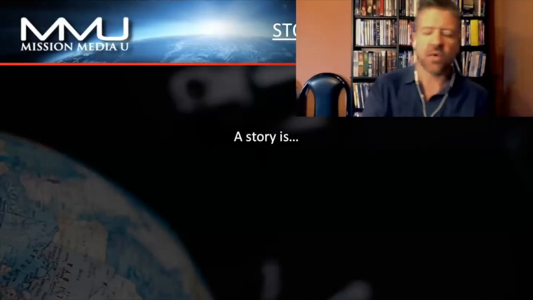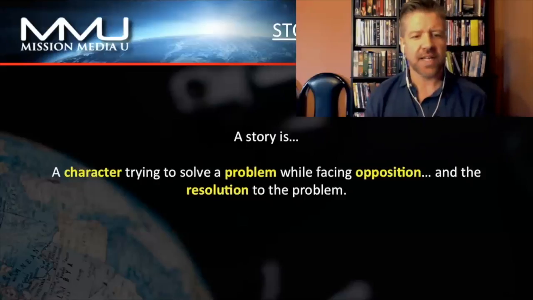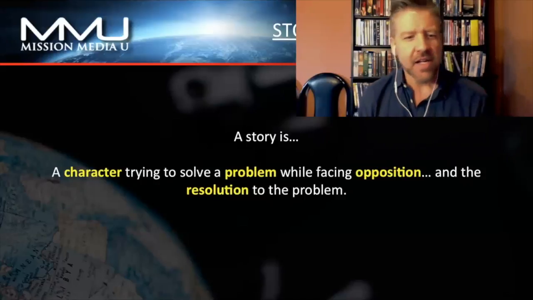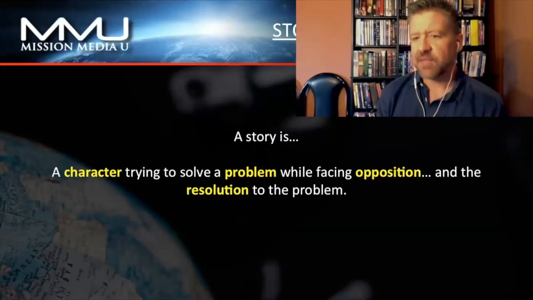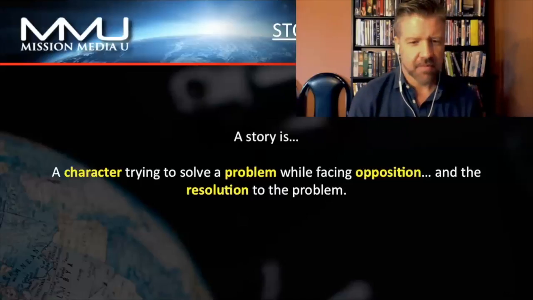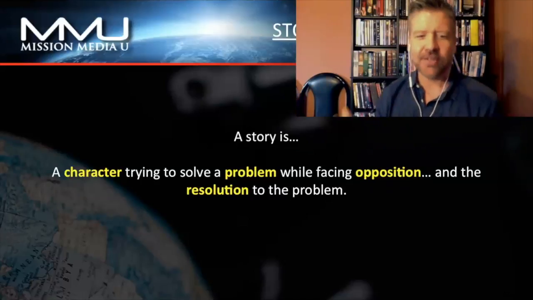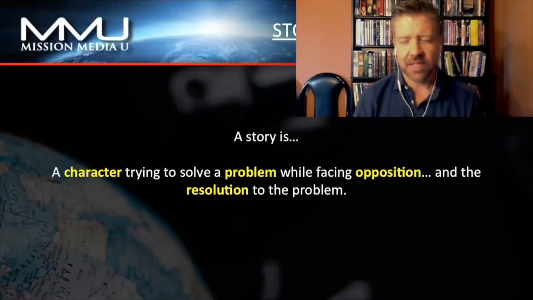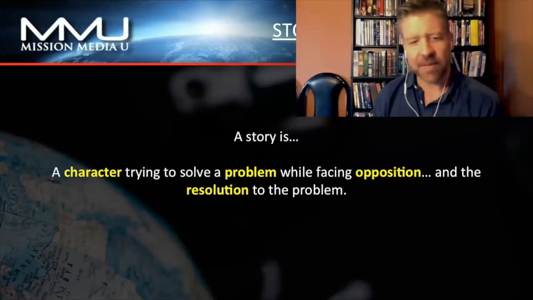So what is a story? In its most basic, simple form, a story is a character trying to solve a problem while facing opposition and the resolution to that problem. So this is the definition we're going to use for the next 5 weeks. A character trying to solve a problem while facing opposition and the resolution to that problem.